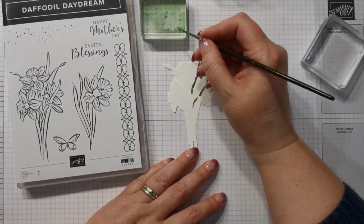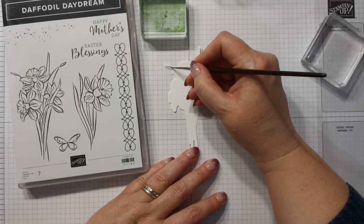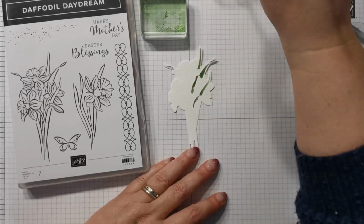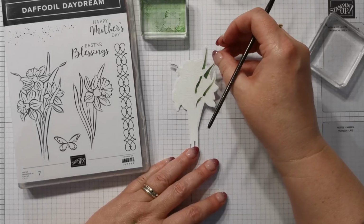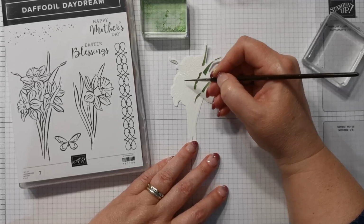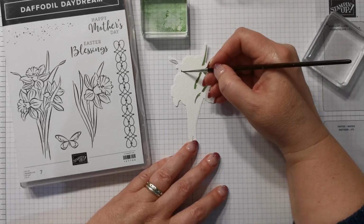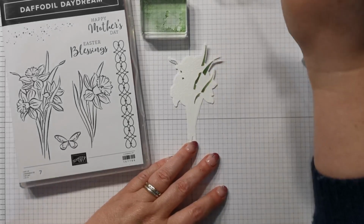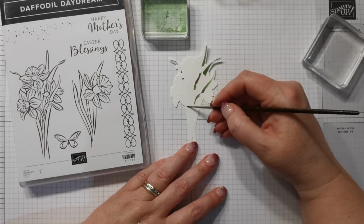Again, I've got a little piece over here. It is hard to see without looking at this piece here where it actually goes to. But this is why I'm starting with the green, because then I can see where all my petals are. So I've got one here.